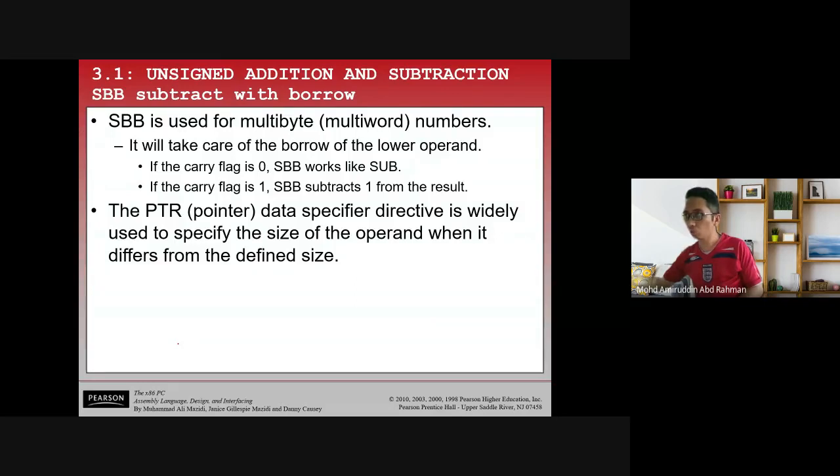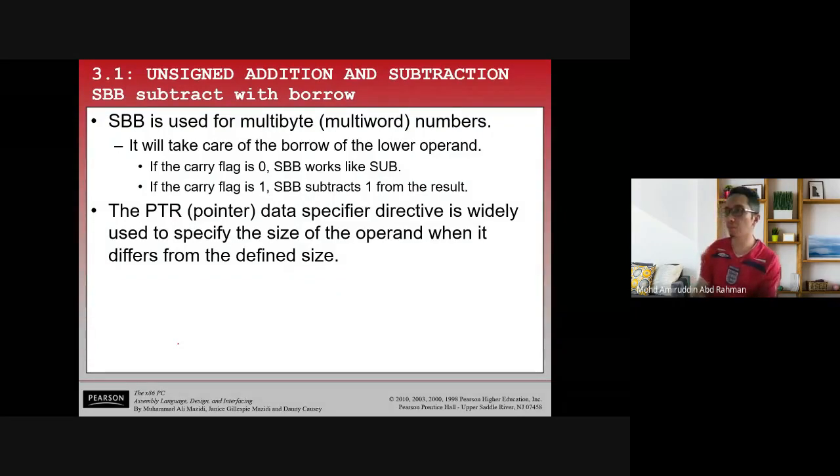SBB is used for multi-byte numbers, multi-word numbers. It will take care of the borrow of the lower operand. If the carry flag is 0, SBB works like subtraction, SUB. But if the carry flag is 1, SBB subtracts 1 from the result.